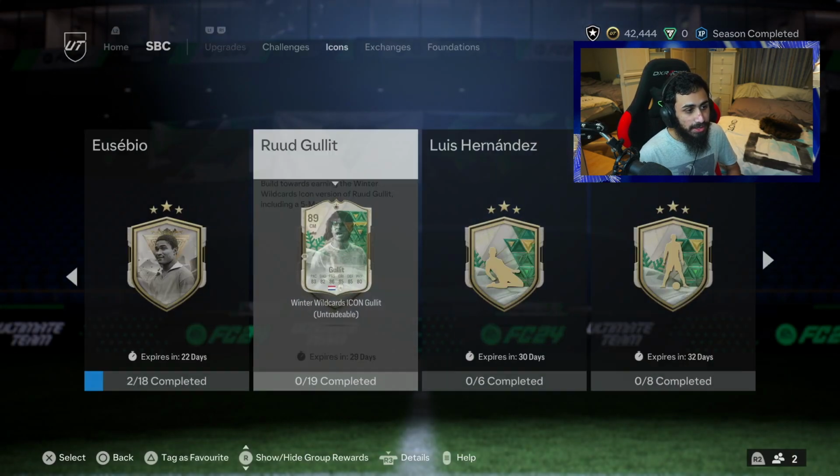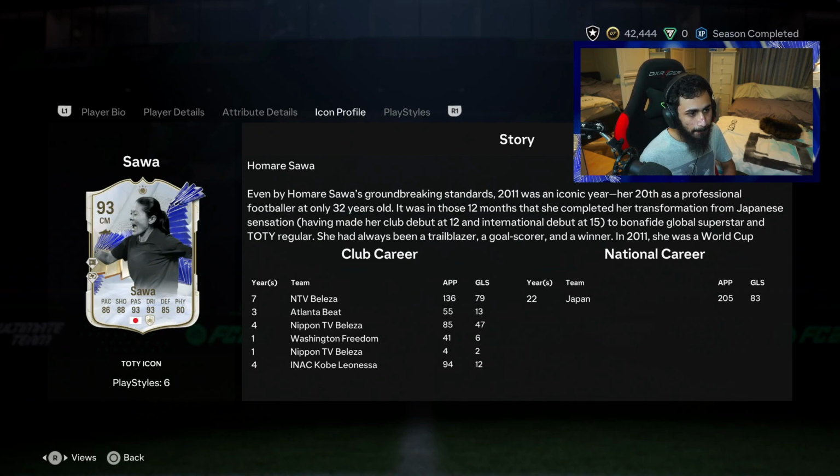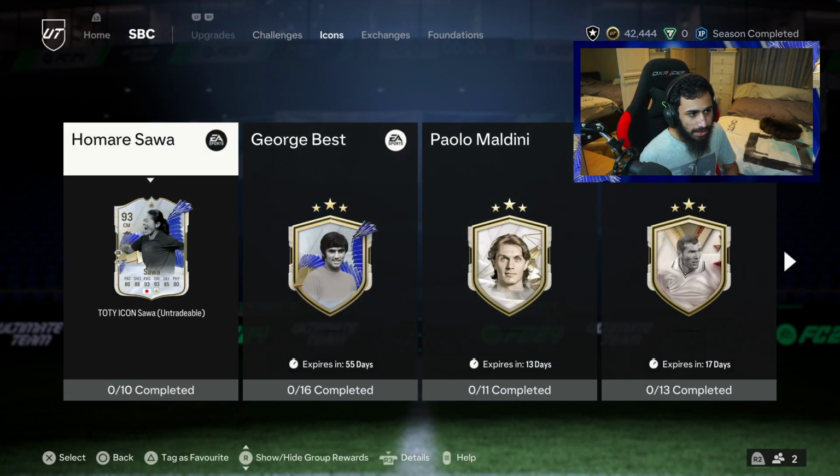Sawa looks so good. Everyone says that her base card is good. 4-star, 4-star. And yeah, the passing, dribbling stats are crazy. Shooting, defending stats are crazy. Pace is decent. I don't even know what you'd give her. Probably Shadow, right? I don't even know. I'm probably going to play her at center mid.